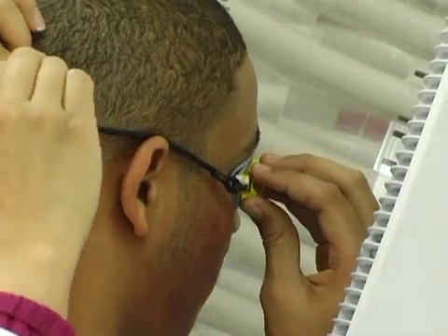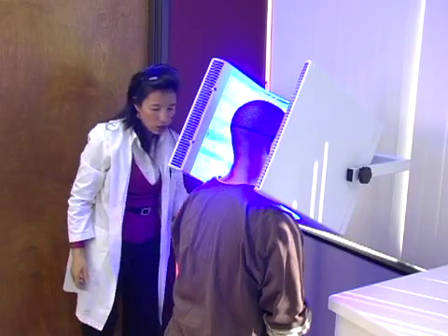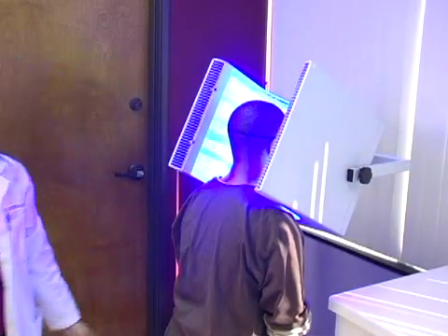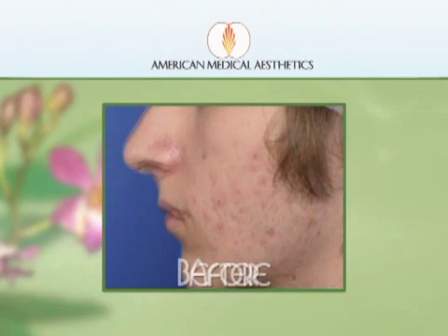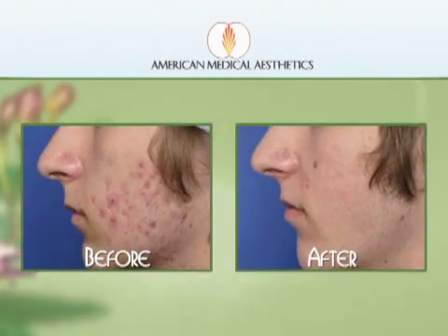For the severest cases of cystic acne, a substance called aminolevulanic acid is used in conjunction with our lasers and with a specialized blue light that will simply shut down your cysts once and for all. Amazingly, even the most severe cases of cystic acne that have persisted for years will simply go away.